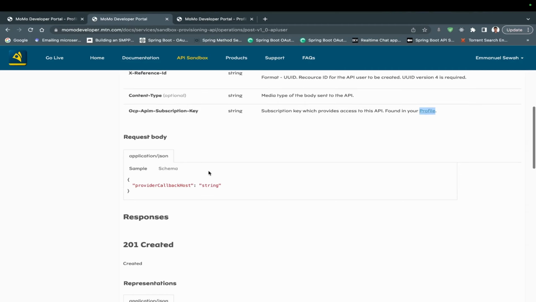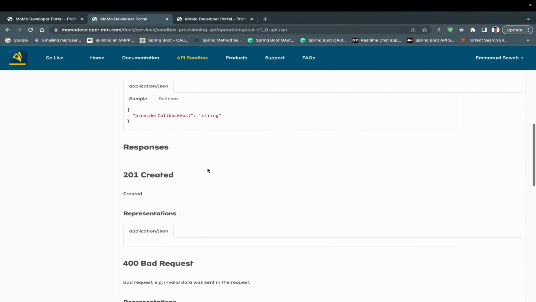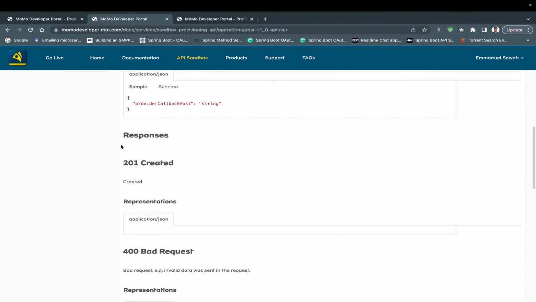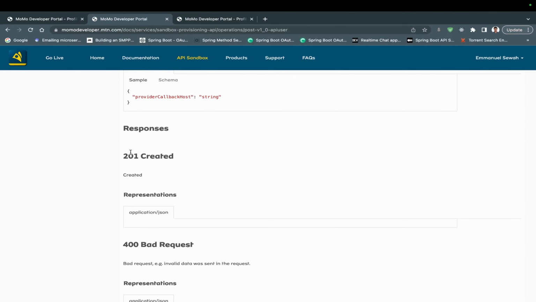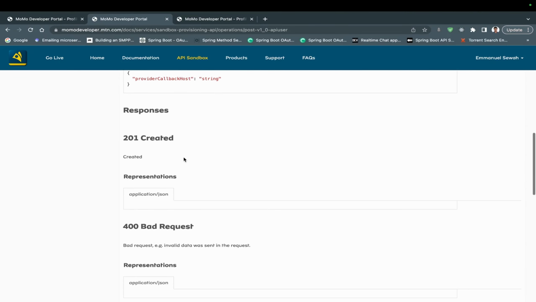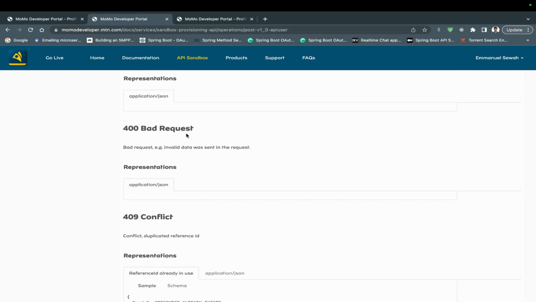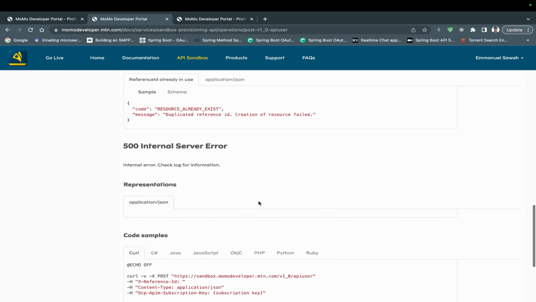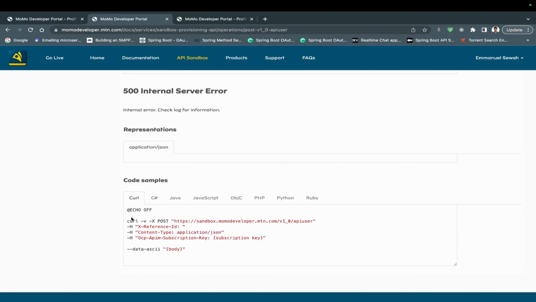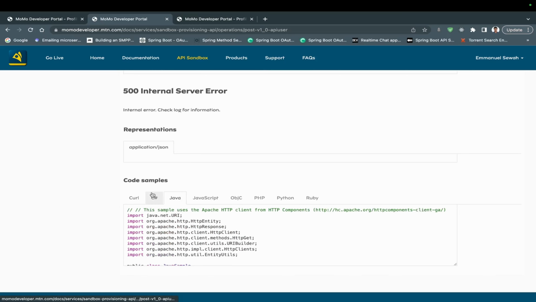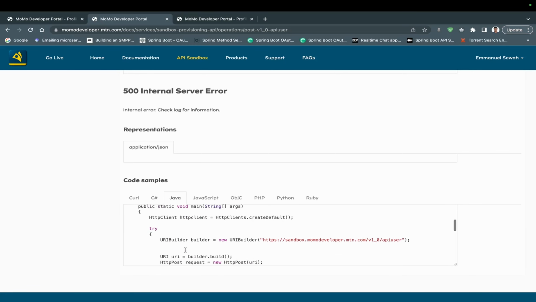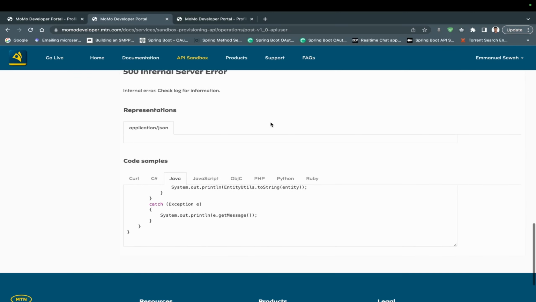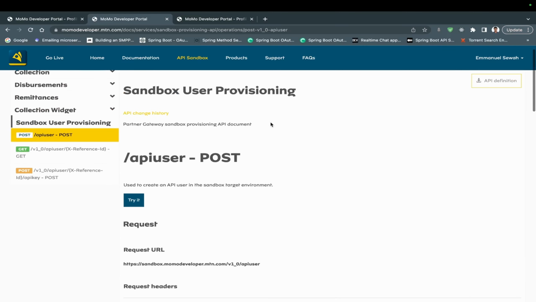Now let's come back here and check out the responses. Okay, so when you successfully call this API, you'll be presented with a 201 Created response. And if something goes wrong, you have a bad request, and you can see pretty much a Swagger documentation thing. They have sample code here. If you want to use Perl, C#, Java, JavaScript, etc. We are Java guys, so we're going to look at the Java type. Yeah, basically that's it. So let's test the thing right here first.